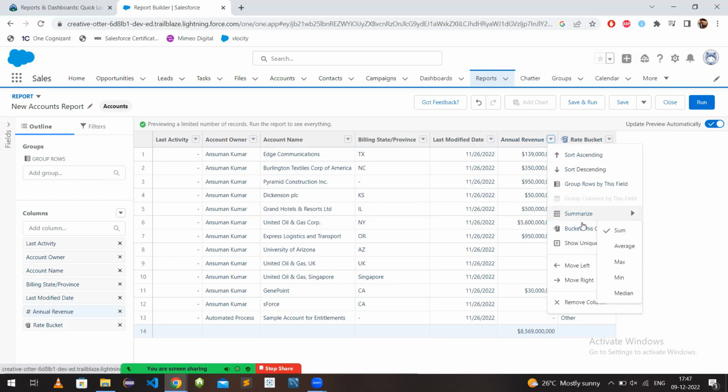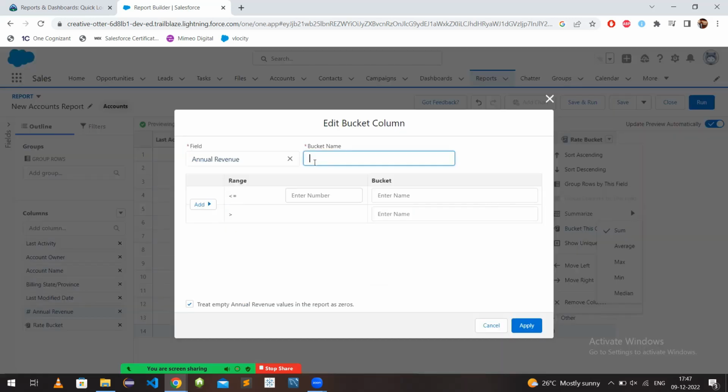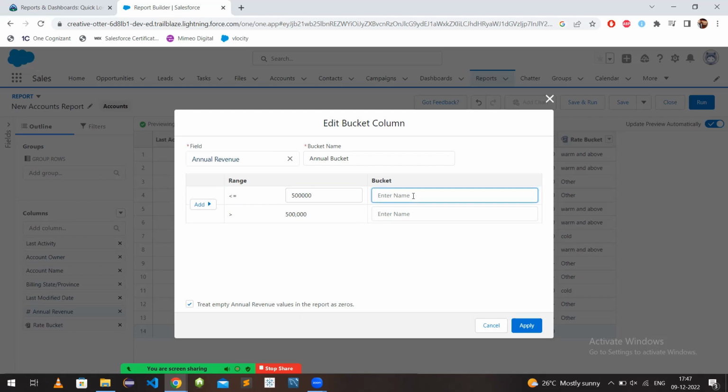Yes. So we'll try this, bucket this column. And what can we give as a name? Okay, annual bucket, right? So like 500,000. If the value is less than or equal to this, then it will be less.